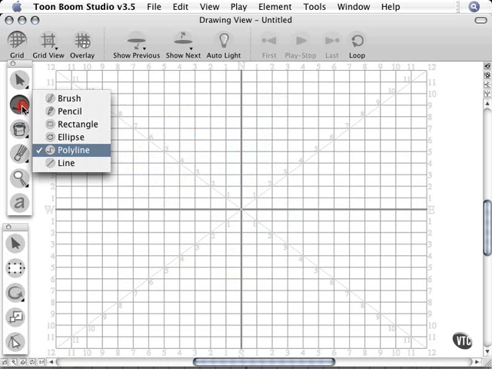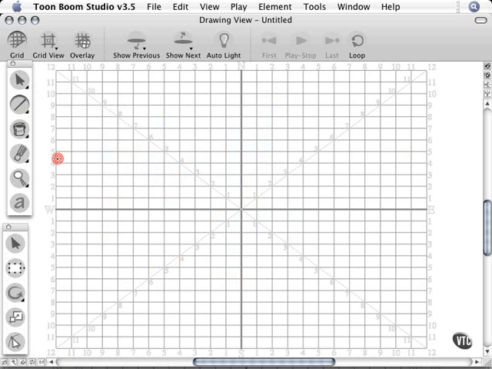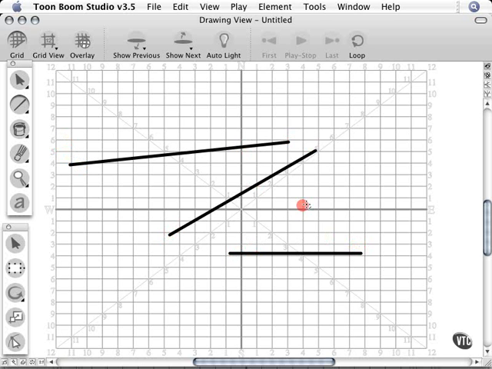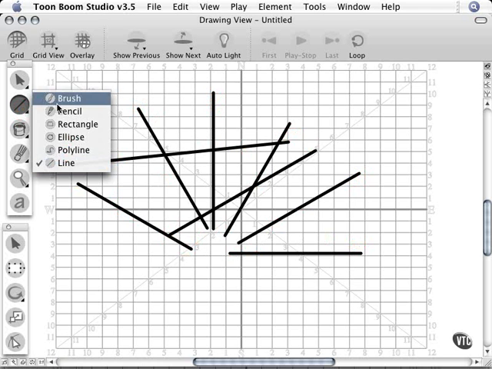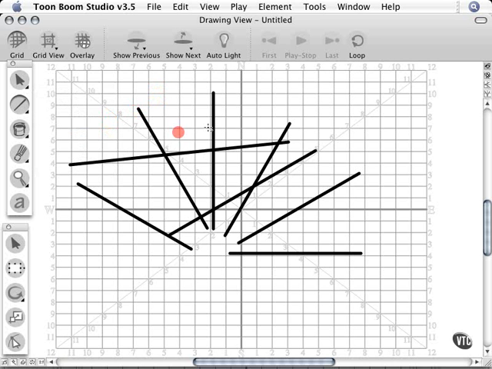And last but not least, we have our line tool. The line tool will draw straight lines. Nothing very fancy about that at all. If I hold down the Shift key, I'm able to draw in 15-degree increments. So those are the tools that you can use to create very simple shapes. But from these shapes, you can create anything as long as you use the selection tool and the other tools to modify the shape.